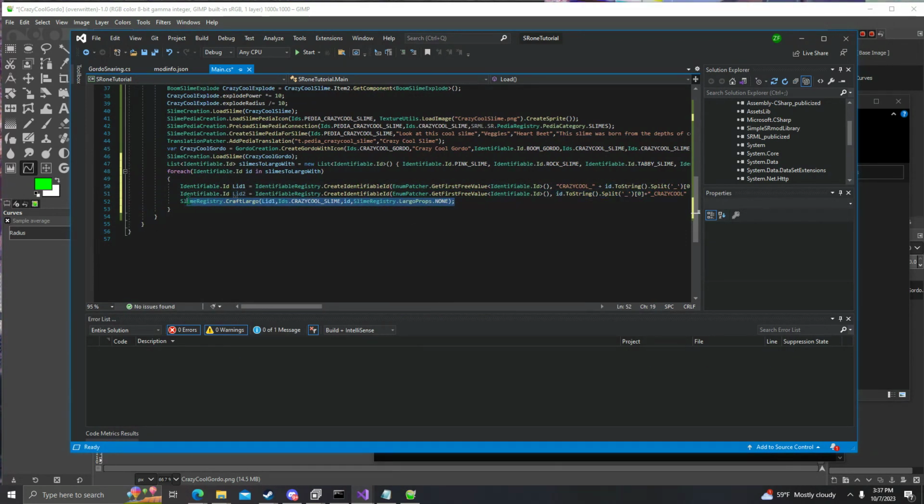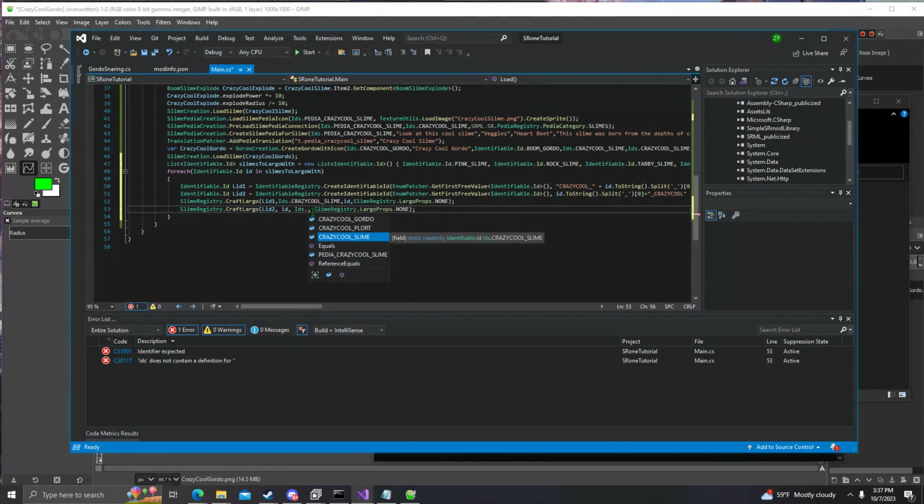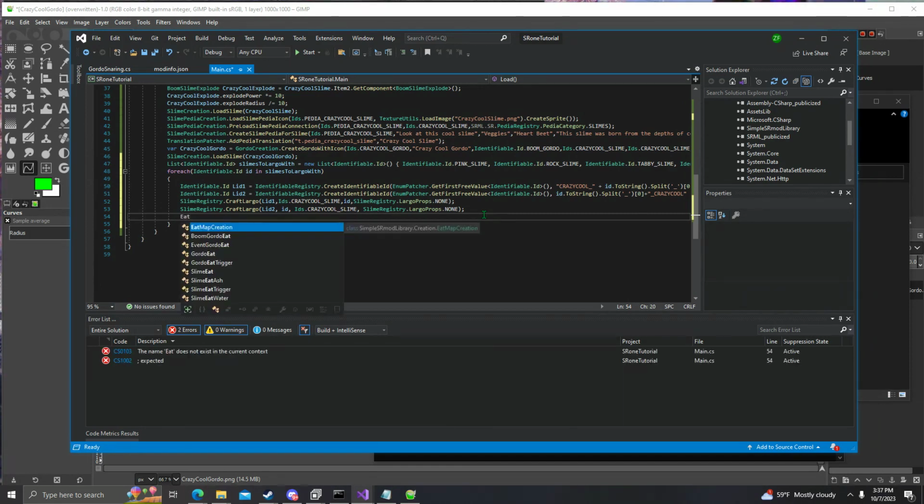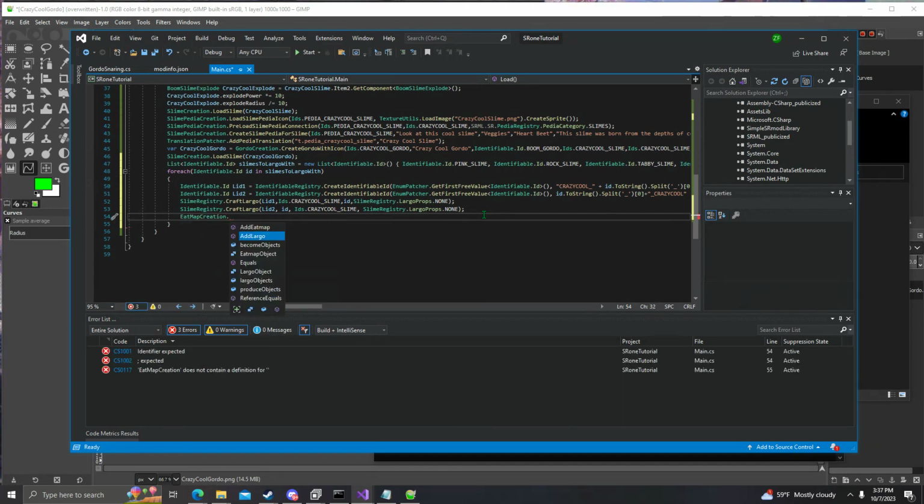Now we're going to create a second one of these with some features. We're going to do LD2. But this time it's going to be ID, and then it'll be our IDs.crazy cool slime. And next, we're going to do eat map creation.add Largo.